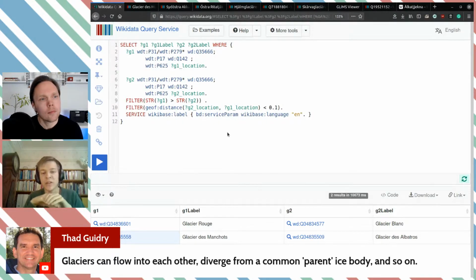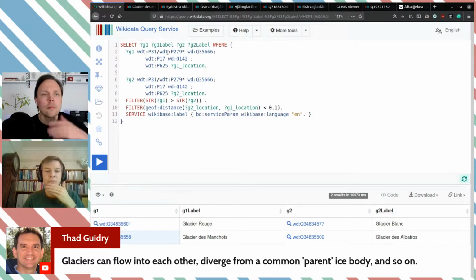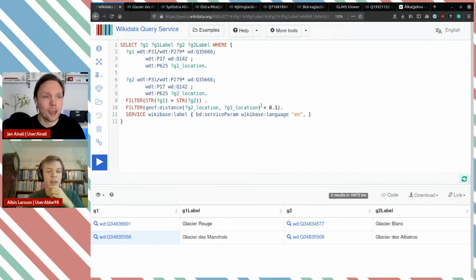There has been a bit of an issue with this data source in particular when it comes to glaciers, that they have this very generic coordinate, but that doesn't necessarily mean that Wikidata should inherit that problem itself. But indeed, glaciers are things that change a lot, particularly in the last 100 years, perhaps even in the last 10 or 20. If we take it back from the mid 1800s, they would have shrunk a lot since the Little Ice Age, when people were actually afraid of glaciers becoming larger rather than smaller like today.